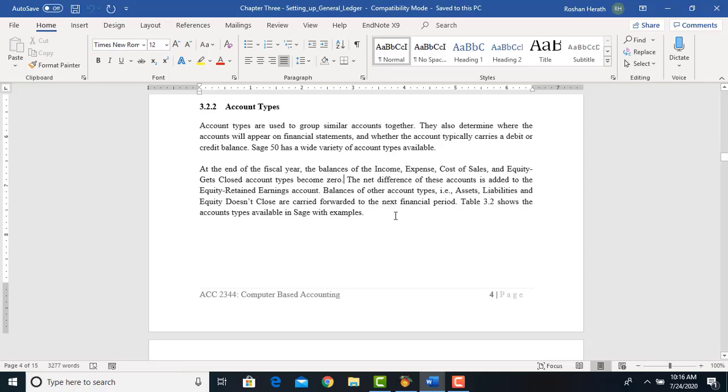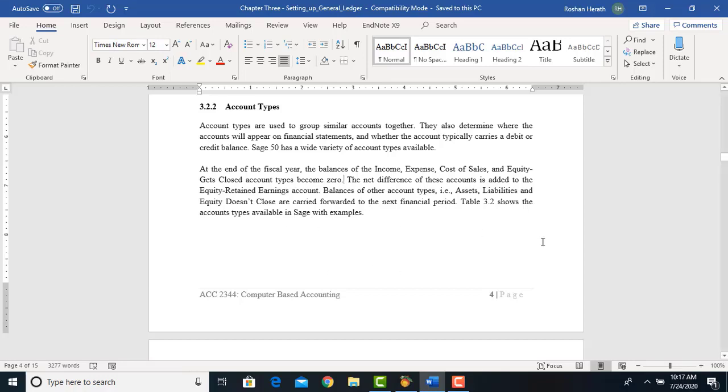So this is what I was telling you. The balances of other accounts, asset, liabilities, and equity that doesn't close, are carried forward to the next financial period. Asset, liabilities and equity doesn't get closed. If you have share capital, it's a typical account of the type equity doesn't close.